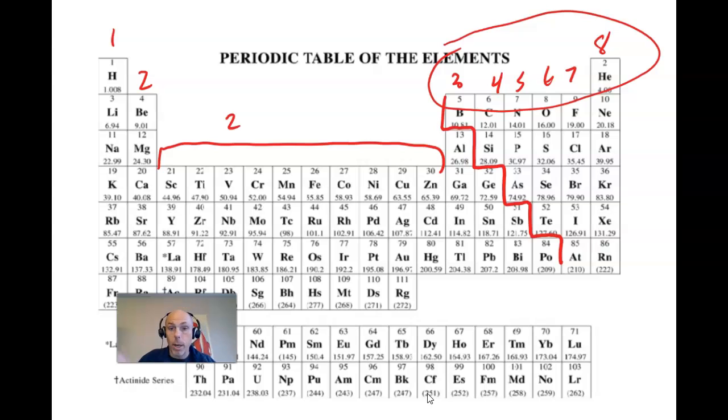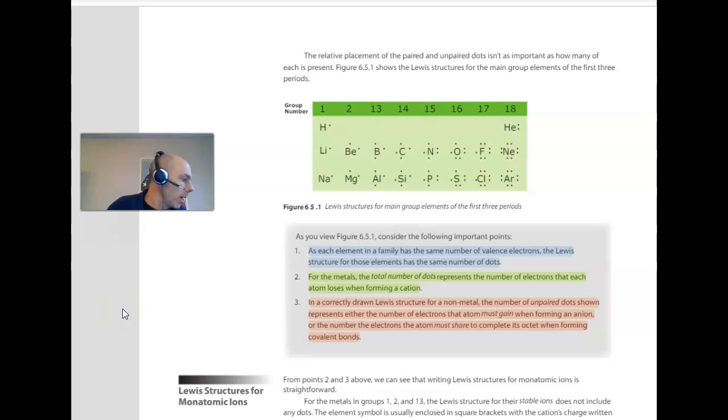So there we go. That's how we predict how many valence electrons elements have, because that is the first step we'll find in this 5-step process for drawing Lewis structures. So I've flipped the page. I'm now on page 358 of the textbook, and we're looking at this table here, which is a periodic table of the first three rows.